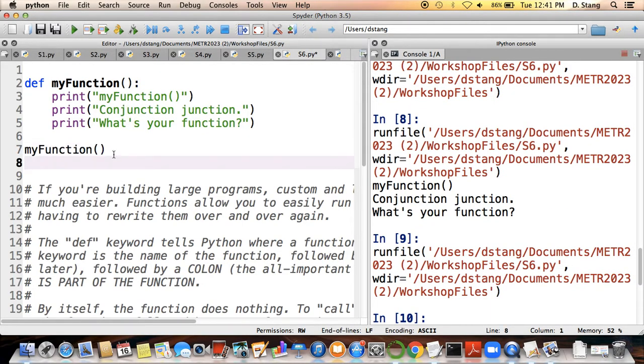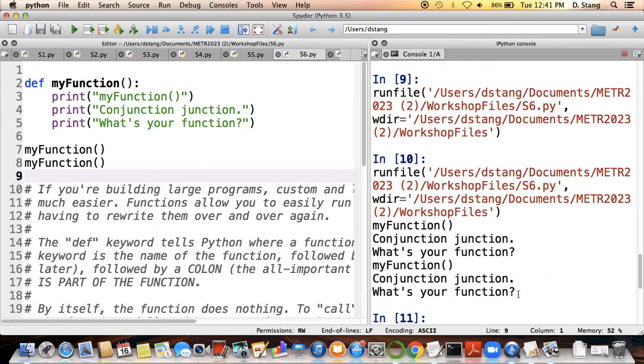And there's no limit. You can tell a function to run multiple times. And the way you do that is you just simply type out the same thing that we have here on line 7. So this will tell my function to run once, and this will tell my function to run a second time. You can see it did in fact run that function twice.